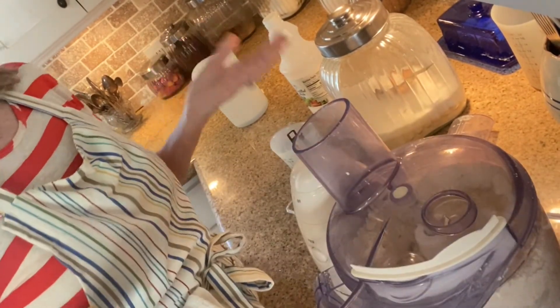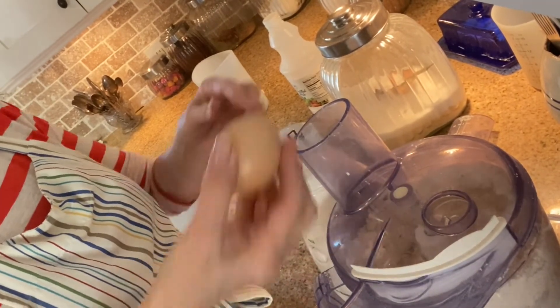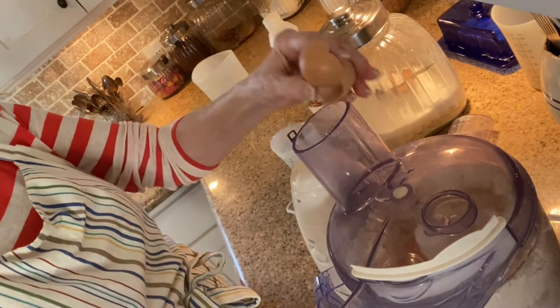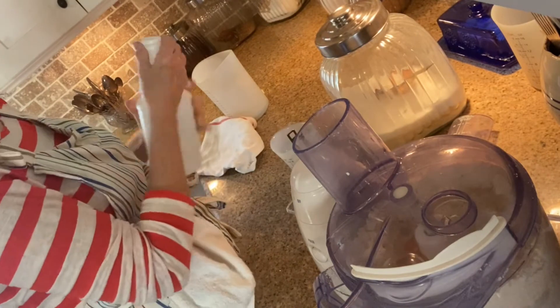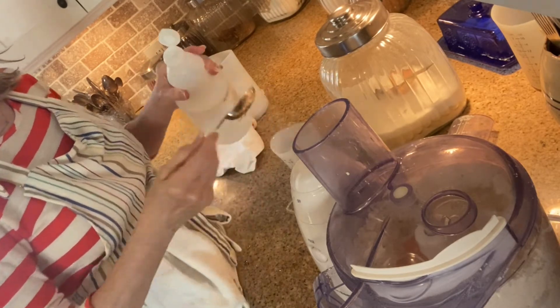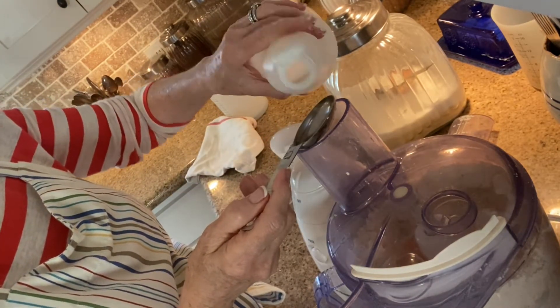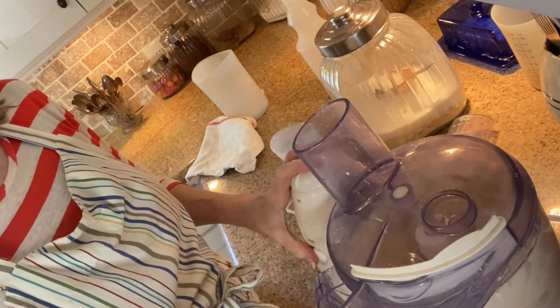This is the easiest pie — I'm not kidding. You just crack in one whole egg and put it in there. Then you're going to add — I know this sounds weird but I promise you will not taste it — one tablespoon of white vinegar. Just plop it right down in there, then pulse a time or two to get it going.